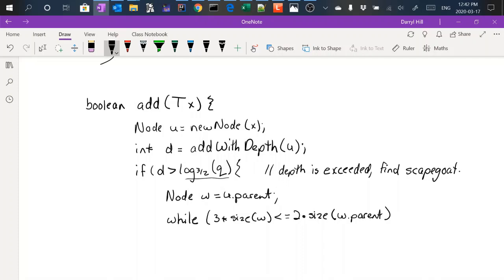I believe we talked about it briefly. So we can compute the size instead of storing the size explicitly. So this is a method where we pass in the node that we want the size of, rather than in a normal collection where you just call the size method for that collection. So it's just slightly different. But while we haven't found the scapegoat, w equals w dot parent.